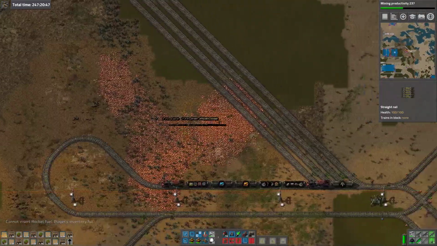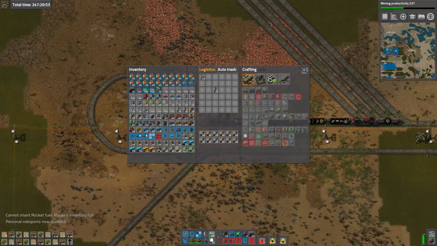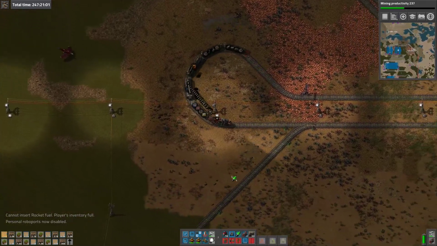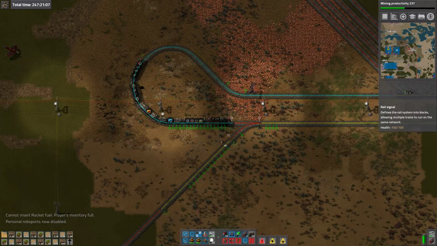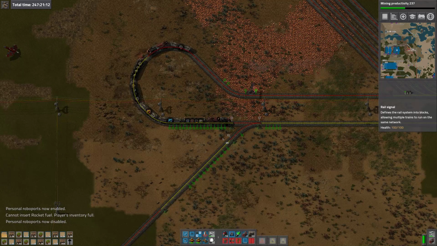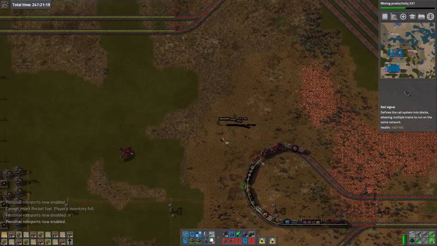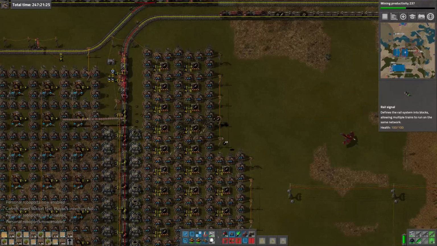Ah, we've got a train issue. Right, let's pick up something. Put it on manual. Right, and then we'll put a signal there. All right, all the trains can get in now. And once the train is in, it'll be requesting things. There we are.